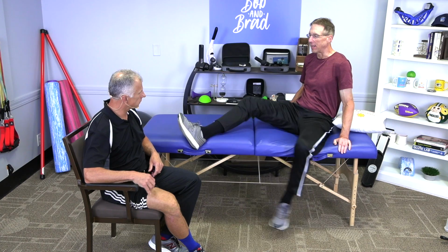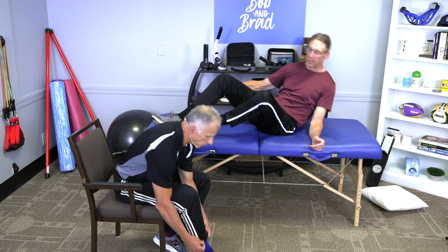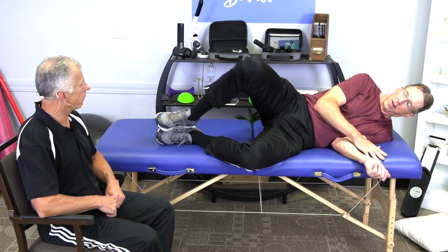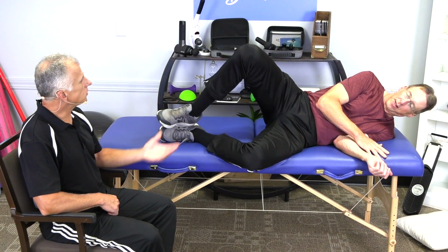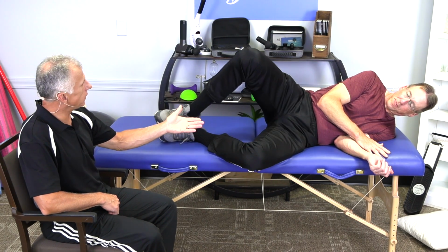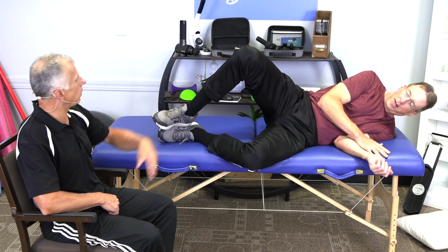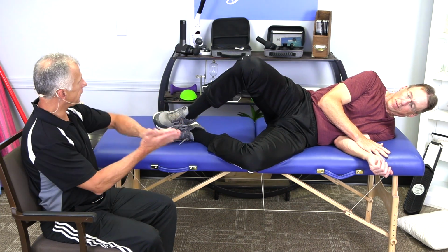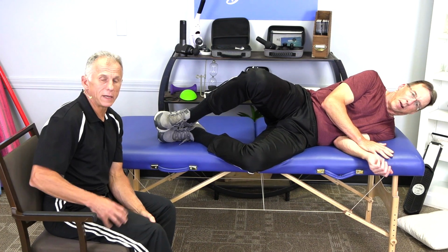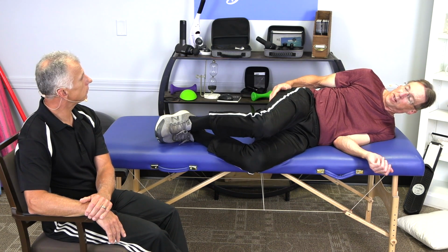I'm not going to get into the mechanism why that is, but all you got to do is clamshells. You lie on your side like this, and you put your legs apart and you lift up like this. This is nice because when you go to bed, you can lie on your side and do 10 to 20 of these, whatever you need. But do them slow like Bob's doing them, good control. Feet stay together. It acts like you hinge there. And it gets those hip muscles that are responsible for controlling that hip and knee. If you do like 3 sets of 10, you'll start to feel it.